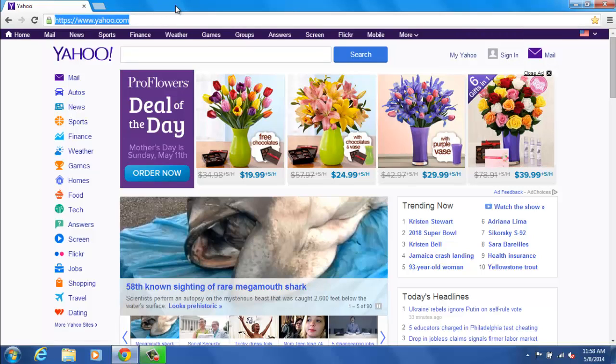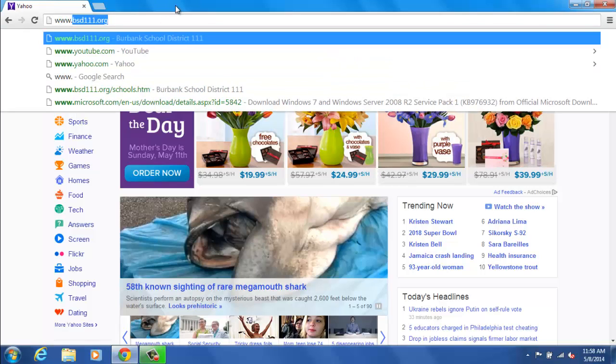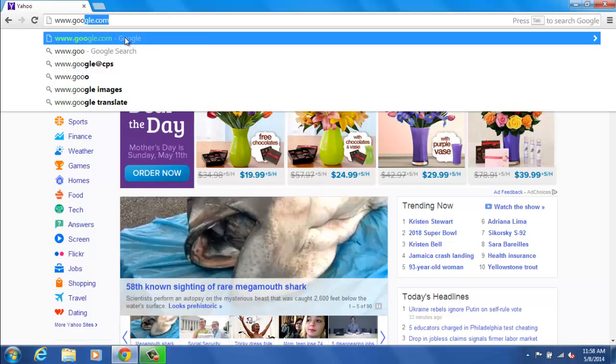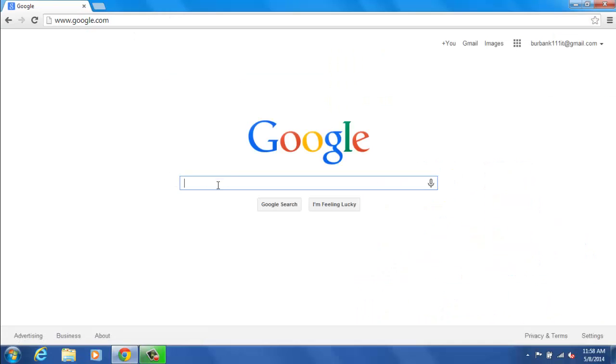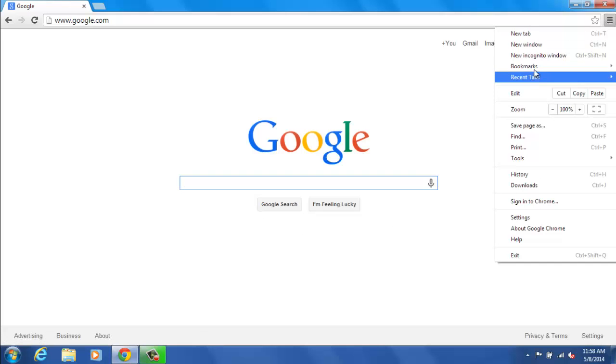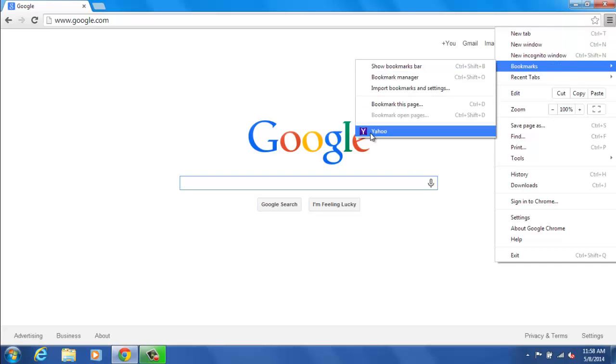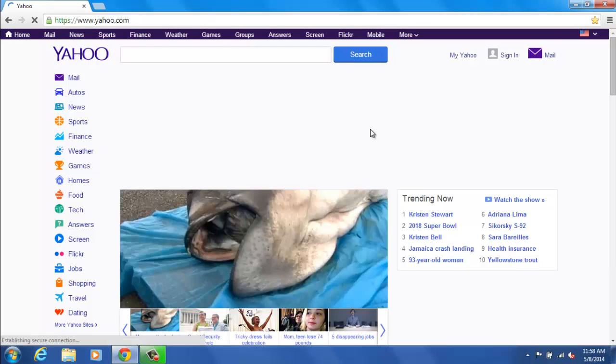If I want to go to Google, an interesting site to go to if you're in Google Chrome, it comes up and there's your Google search, just like you would normally search. So this all works exactly like Internet Explorer. If you want to hit one of your bookmarks, you hit here, bookmarks, there's Yahoo. I click there, back to Yahoo.